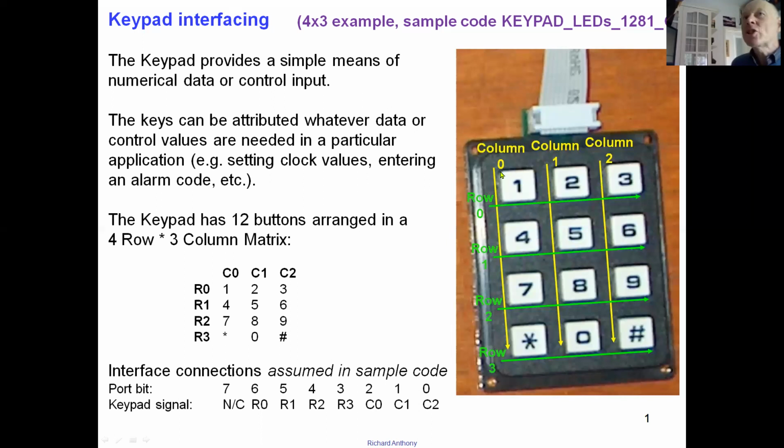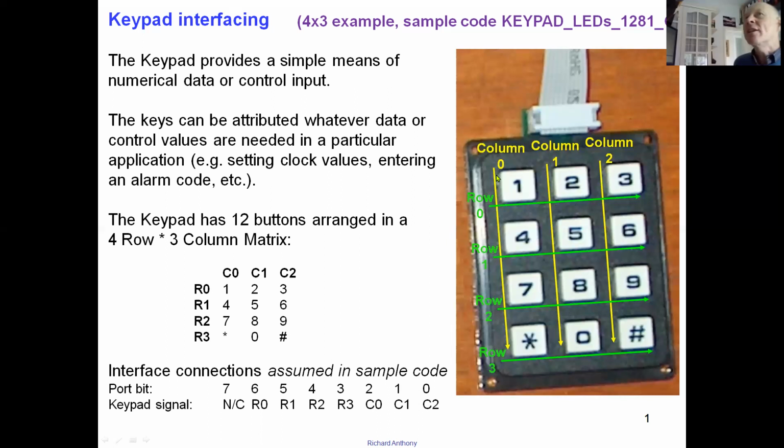And then when you finish checking that row, release that one back to just floating, and then set this one to a 0, and then check again. If any of these have gone to 0, then the 0 must be coming from that join, because this would normally be a 1, right? So the 0 must be because there's a connection there, or there's a connection there. So that's how you know which button is pushed.